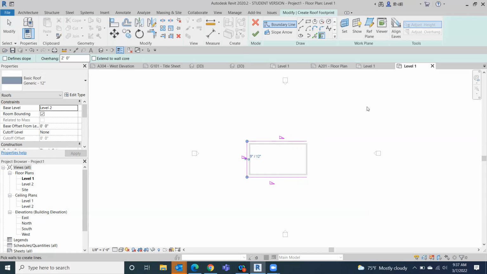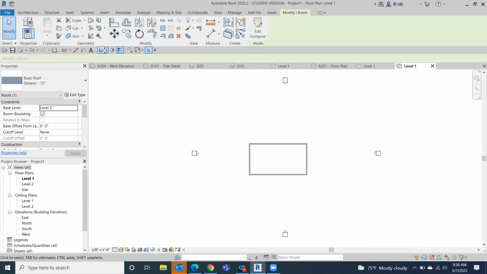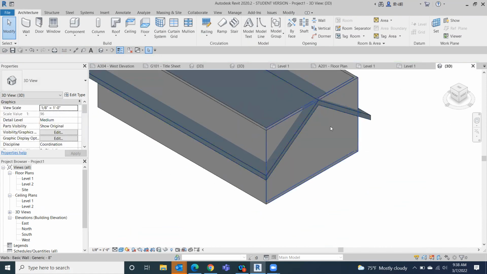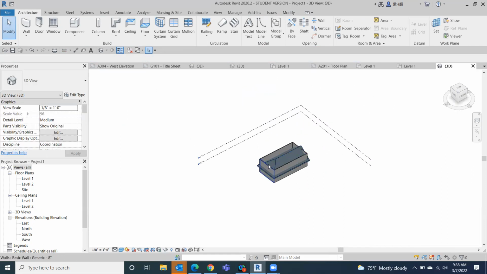So I'm going to uncheck define slope. When I do that and come back here and I'll click on that, it still gives me the 2-foot overhang, but notice that that slope symbol is gone. So now with that set, I'm going to go ahead and hit my green check mark. I don't want to attach the walls because I like to do that the long way. And then I'll have something that looks like this. This is the gable roof where I turned off that define slope. I unchecked that define slope button. And that is the hip roof where I left the slope on it.